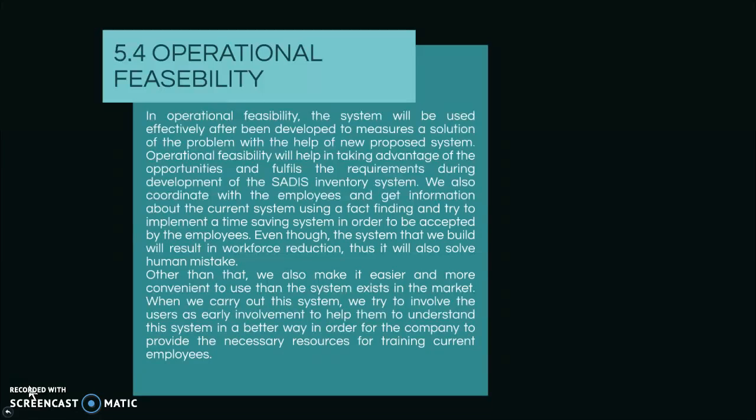Even though the system that we build will result in workforce reduction, it will also solve human mistakes. Other than that, we also make it easier and more convenient to use than the systems that exist in the market. When we carry out this system, we try to involve the user early to help them understand this system in a better way, in order for the company to provide the necessary resources for training current employees.